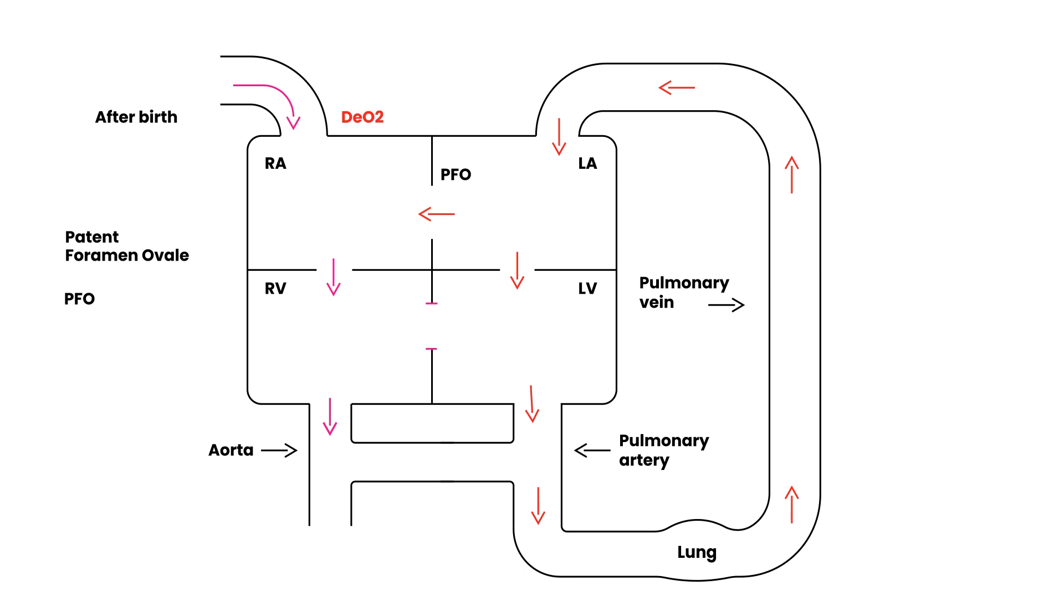The second place is right here, this opening right here. We never talked about this in the first diagram. This is a VSD, ventricular septal defect. This can occur along with transposition of great arteries. It doesn't always happen, but it can. When it does, it allows blood to go from the left side to the right side.